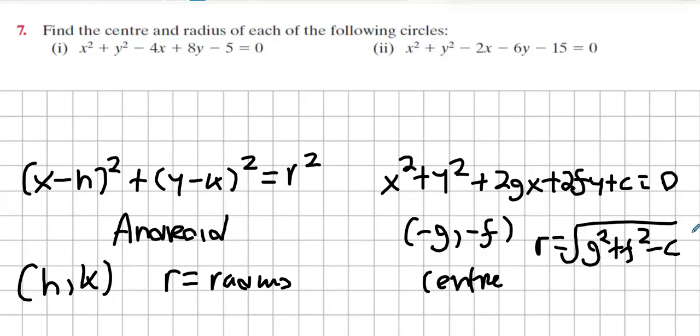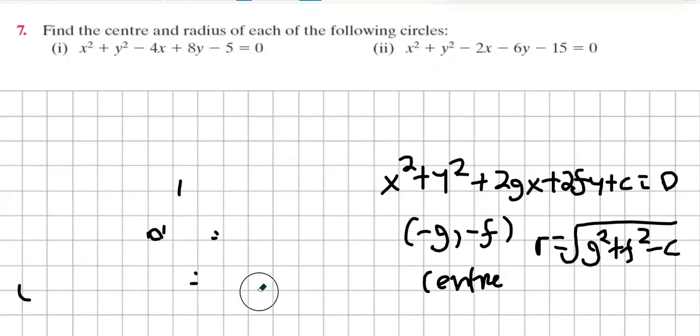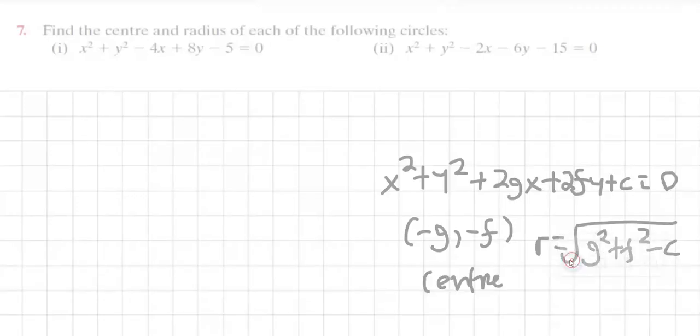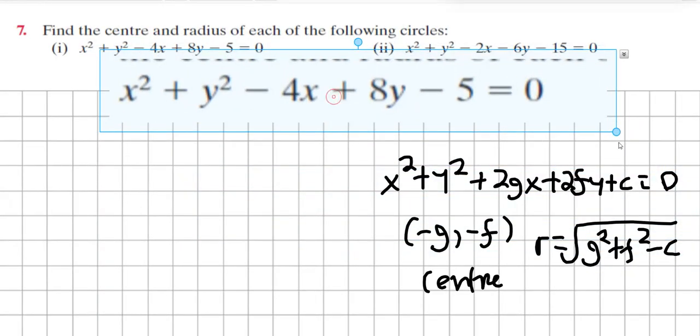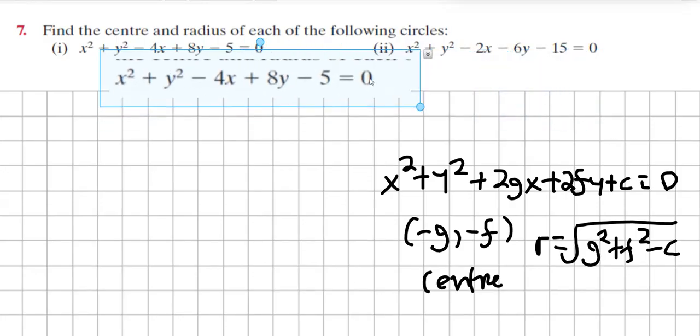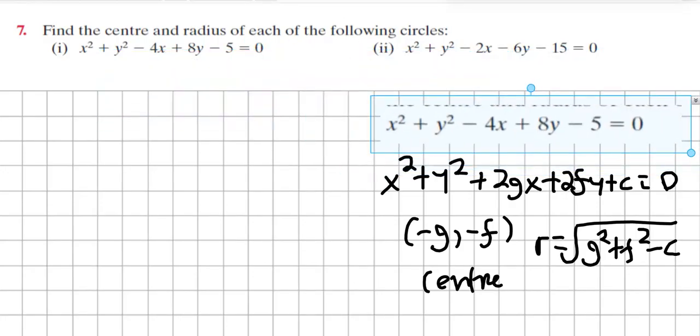Okay, we got that? So here's what we're going to do. We're going to look at this one here, and I'm going to drag this directly underneath. Or actually, here's what I'll do, I'll drag you directly on top. Might be easier. Okay, there we go. Now, we're going to do a direct comparison here, okay? x squared, y squared, y squared.